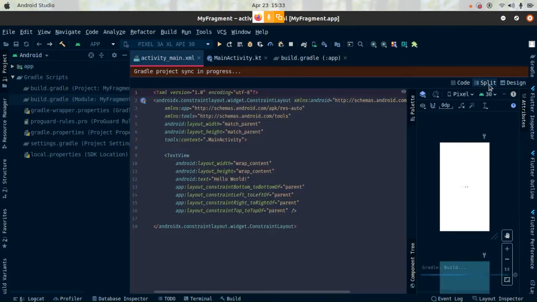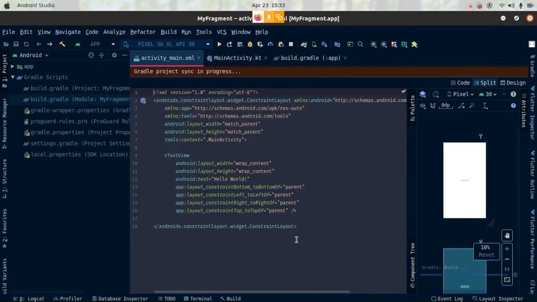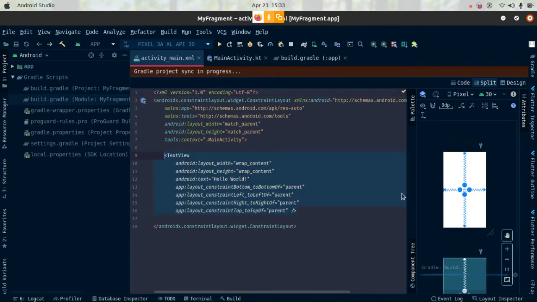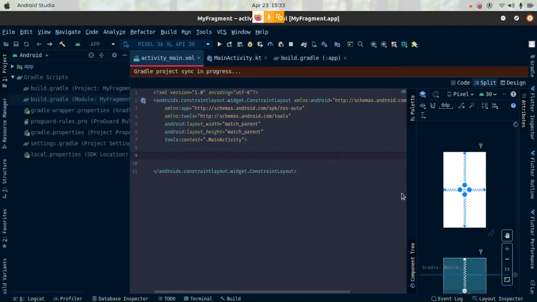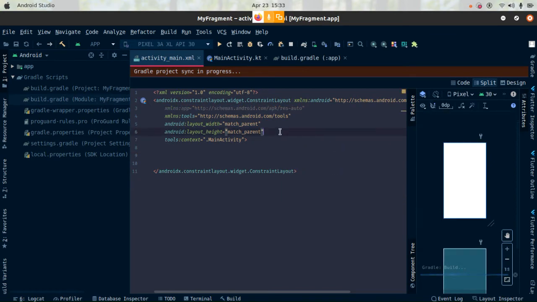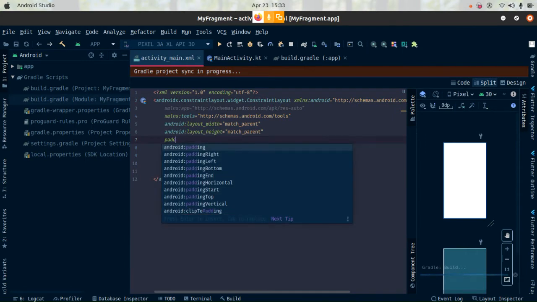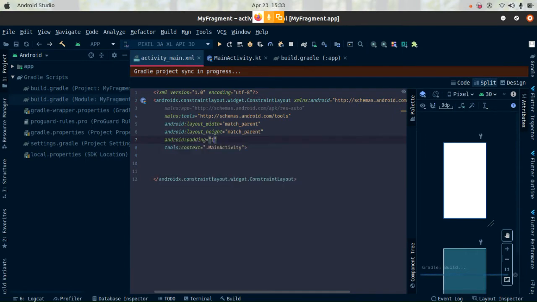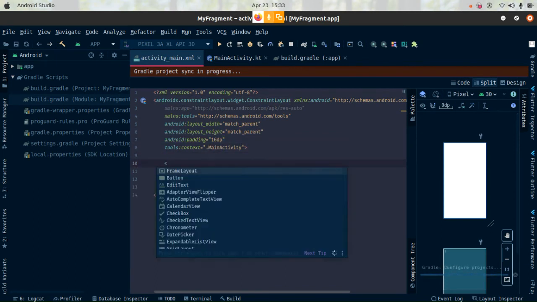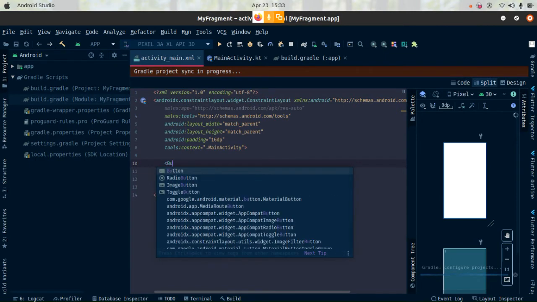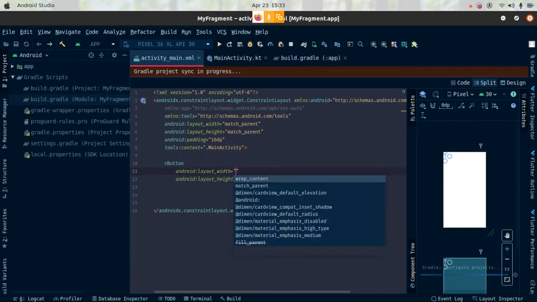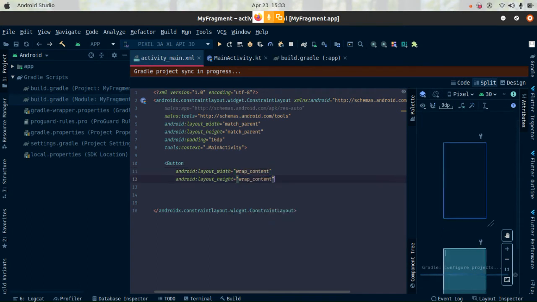I'll go to split view, and take that out. I'll give my constraint layout a padding of 16 dp, and then I'll create a button with wrap content.